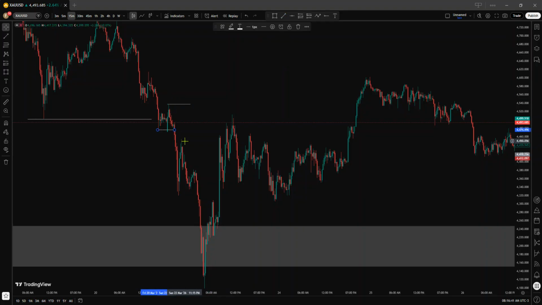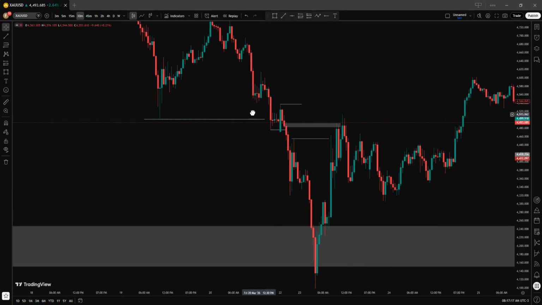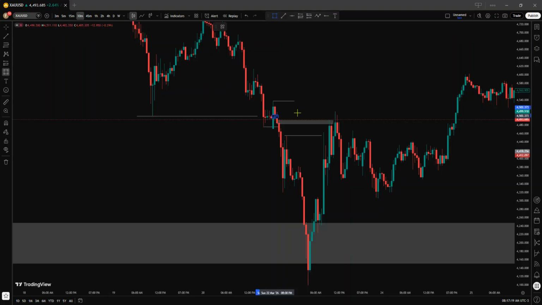After that structure I saw another structure come in, and then it broke down. After the structure, we're searching for our first pullback or liquidity to be exact. And then we got this liquidity. We know that after structural liquidity, price is gonna hold for a certain amount of time, or it's gonna push towards the direction before it reverses. So I got this zone. My first entry was from this zone, and it didn't hold. There was a higher and much clearer zone above, and that was my second entry.